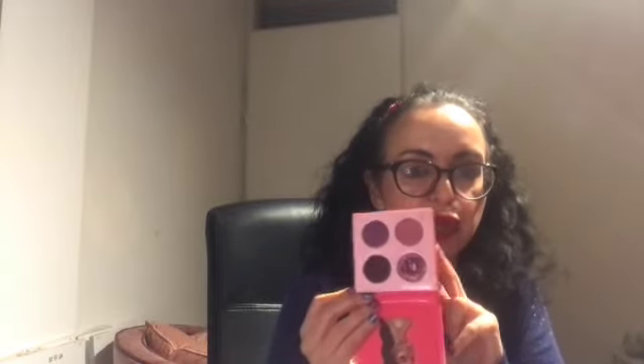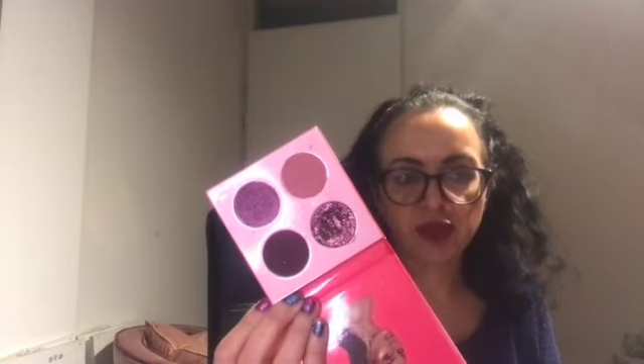For the next holiday, Black History Month - something from February - a product from a Black-owned brand. I put in the Melissa palette from Juvia's Place, because I have two of these. When this was launched, there was also another blue palette launched and I ordered both of them, but I received the Melissa palette twice. It's a hassle to return something to the US because I needed to pay customs anyway, so I just let it go.